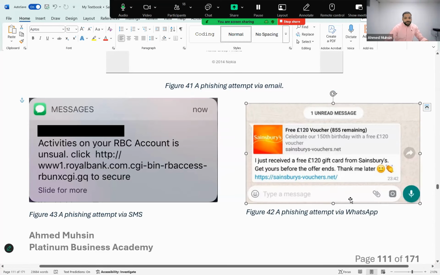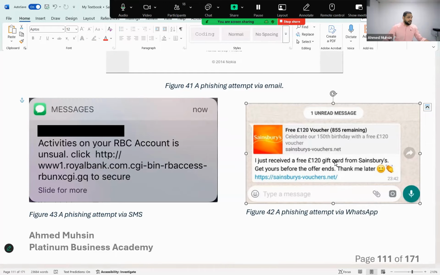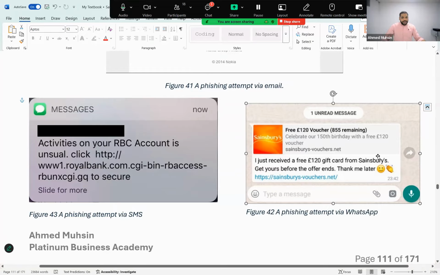Look at this WhatsApp message. I'm sure many of you have seen these WhatsApp messages, right? Free voucher, free gift. Okay, in groups it comes. Adidas is giving away free pairs of sneakers. Click here to claim yours. When you click on it, you go to a site. The site will look just like Adidas. What do they ask you? Okay, your shoe is ready for delivery. Enter your delivery details. Once you put your delivery details, the hacker now knows exactly where you're located. Most probably the next message will be, we have posted it. There is a customs clearance charge of $50. So what do you do? You make that payment, not realizing you are never ever going to get a pair of shoes. Everyone okay with this? Can you guys go through this? A phishing attempt via WhatsApp.